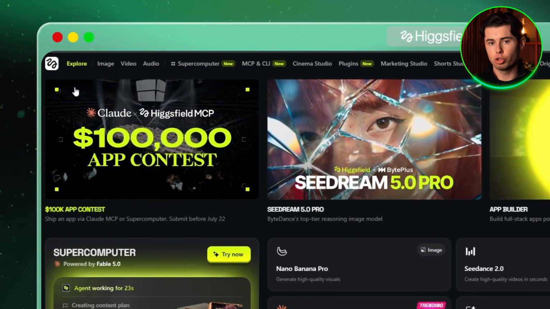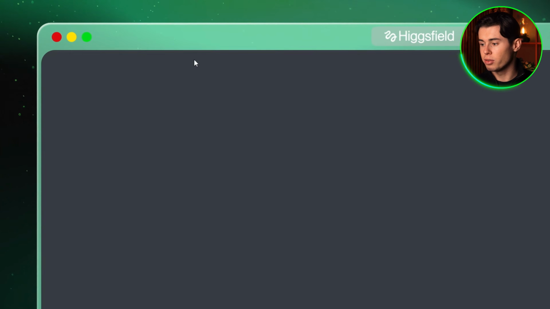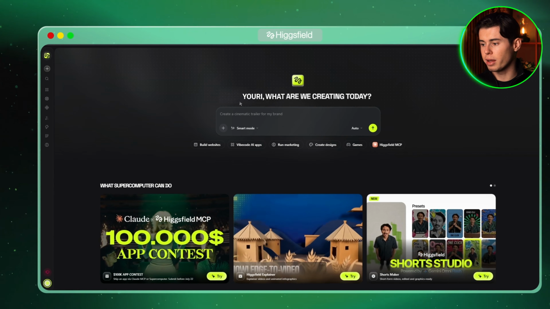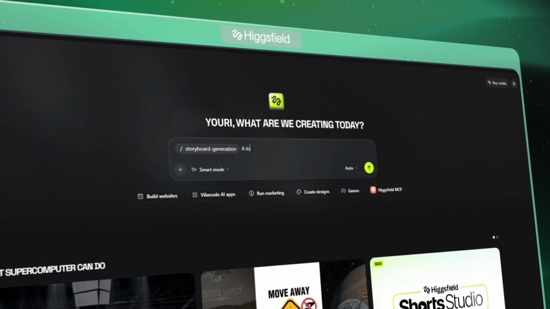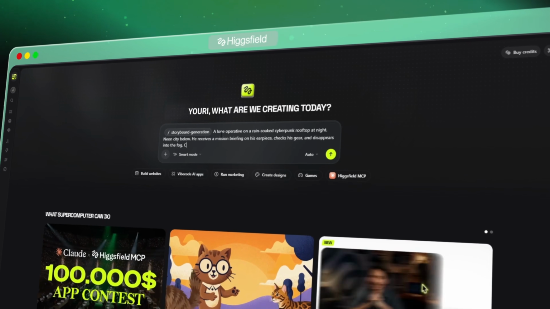And that feature is the Supercomputer, which is an AI agent that can run the entire platform for you from one chat. So click on it at the top, and the idea behind it is the opposite of everything I've done so far in this video. Instead of clicking into each tool and running it myself, I just talk to the supercomputer with simple terms, tell it what I want, and it goes and uses those tools for me.